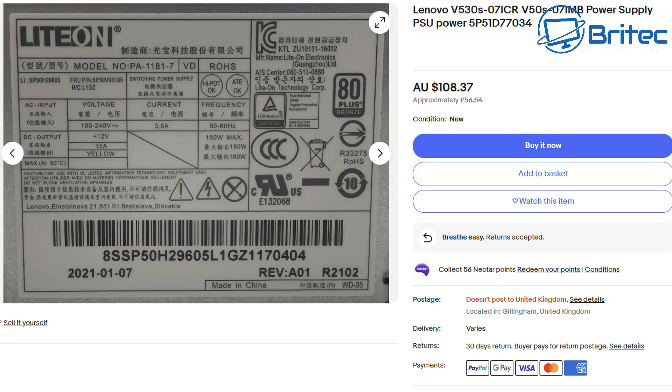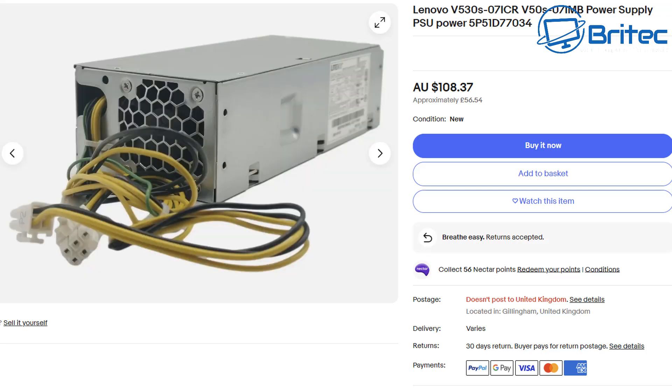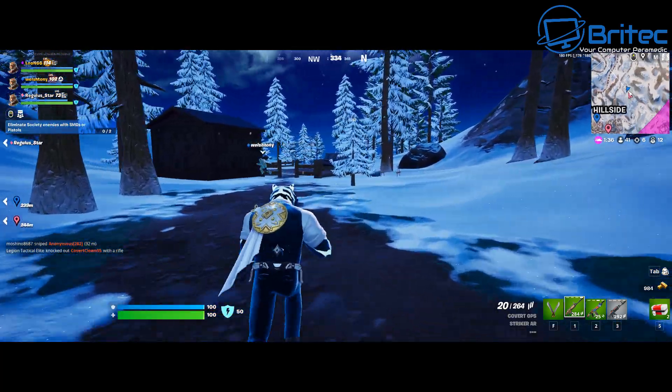Power supplies on these are very low — 180 watts maximum on this particular model — not enough to run any decent graphics card. That's why it doesn't have a PCIe power cable, and that's why people resort to that SATA-to-PCIe adapter cable, which is not good and is genuinely dangerous.